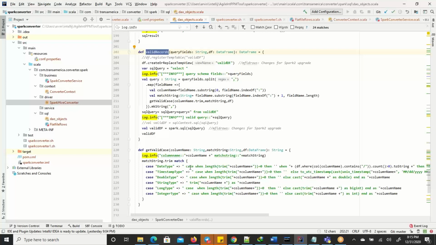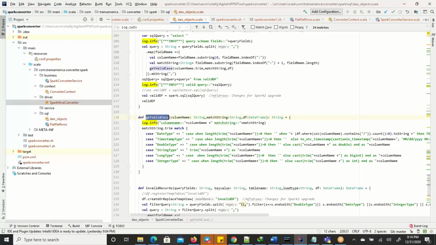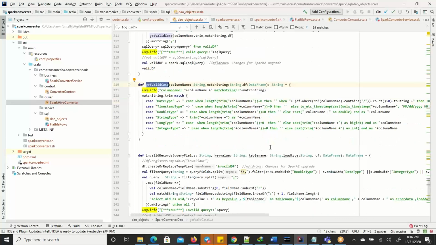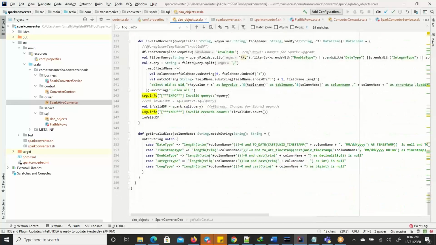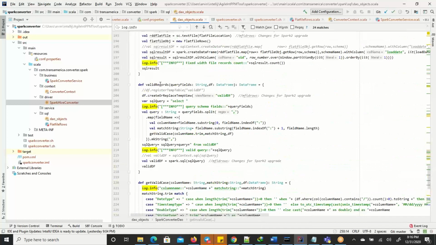Okay, if you see here, case when, so this is basically typecasting. Based on the typecasting, we are identifying the data: if the value comes null after the typecasting, it means the data is invalid. If the same data comes after typecasting, then the data is valid. Okay, so when we are calling this valid case, we are calling here valid record. That valid, invalid case, invalid record, valid record.